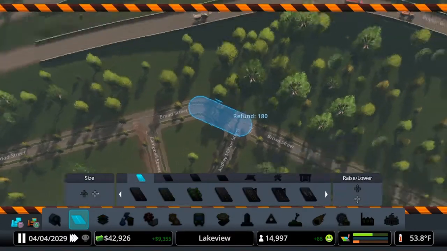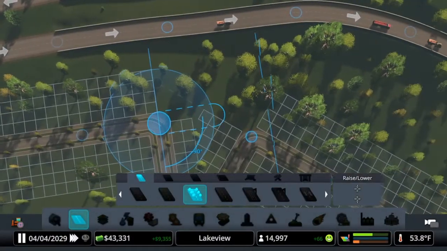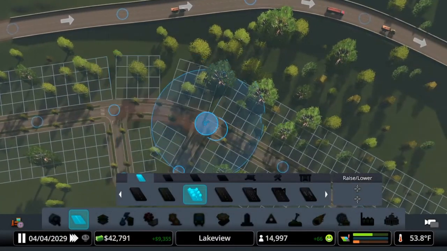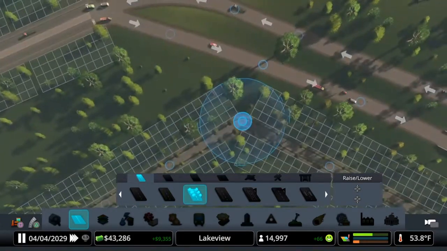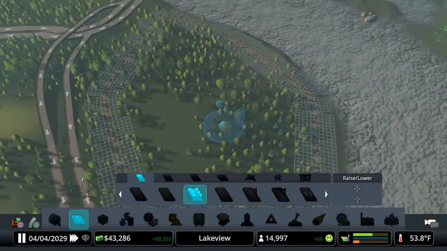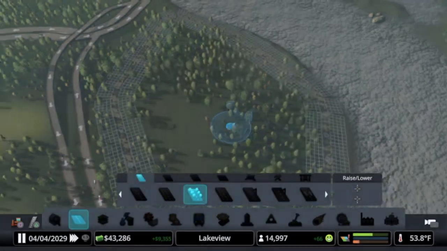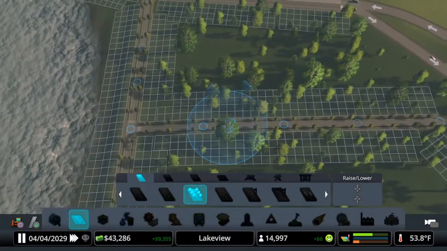Pop. And let's go curve. Now that one's actually already kind of nice. That one has to be a 90 degree angle. So now let's build us this nice little neighborhood, right?